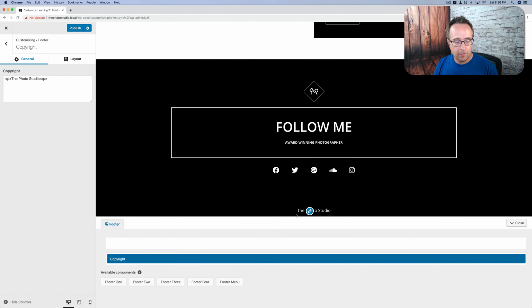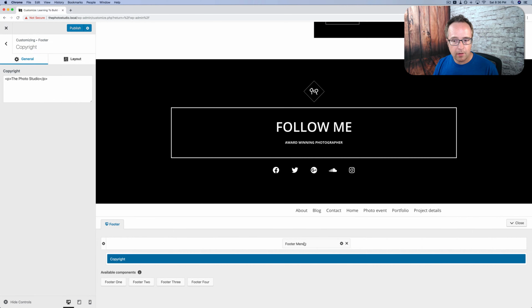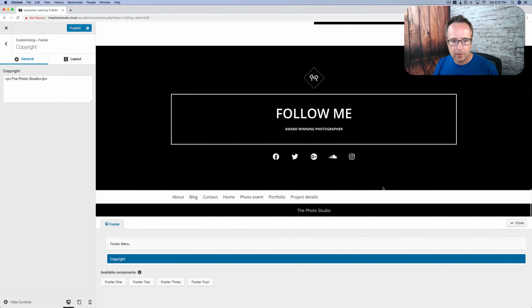It's a very slim footer. If you want to add more components to your footer, we have something similar to what we had in the header. In the header, we had 3 rows to work with. In the footer, we have 2. The footer top and the footer bottom, I guess it might be called. Yeah, footer bottom. And so we can drag and drop what we see down here to be above this copyright section right here. So if we wanted to add a footer menu, we can just drag and drop that right in there. And we see a menu populated. It's not what we want, but we can change it.